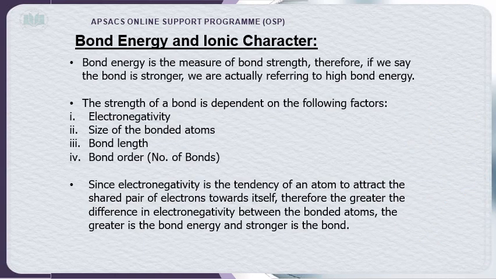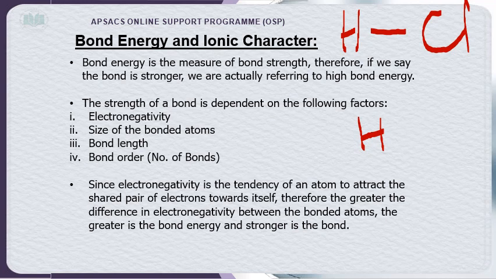Now, next, to find out the relationship between bond energy and ionic character. Before I go to this topic, you should know what is meant by ionic character. Look at these molecules: hydrogen and Cl, as well as hydrogen to hydrogen. Both atoms are the same in this case. They are joined together by a sigma bond. No difference in their sizes, no difference in their electronegative value. All the parameters are the same, right?